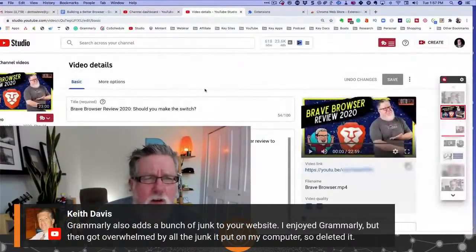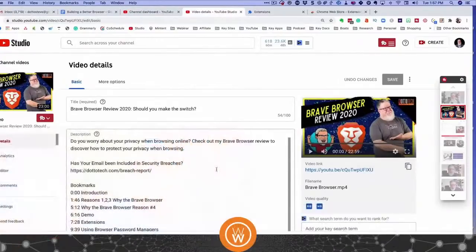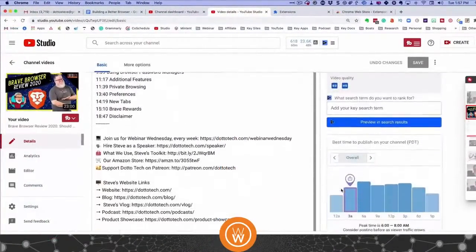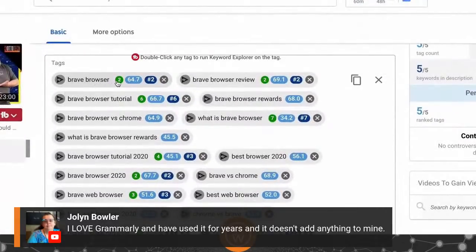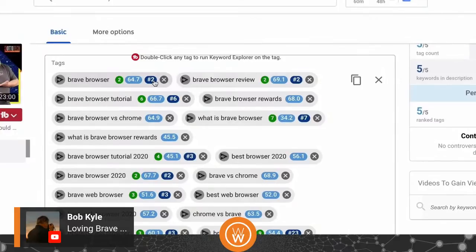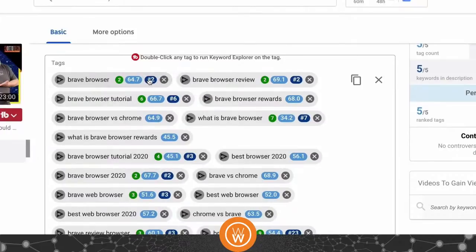And both of them also appear not just on my main page, but when I'm actually editing and creating my content in my browser, providing content and suggestions. So for example, if I go down here, this might look a little bit busy, but trust me, this is very valuable. Down here, this is telling me about the different tags and the amount of searches that are done on all of the different tags that I have. And these little colored icons, they come from TubeBuddy and they come from vidIQ, and they're telling me where my video ranks in search for those particular terms and what the velocity of search is for those different terms. So I have built a better browser for myself by using extensions that are relevant to the tasks that I have on a daily basis.